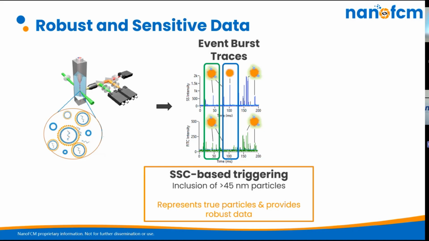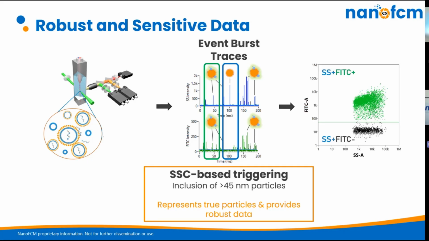This information is then paired with data from fluorescence. So you can see in the green box, we have an event in side scatter, which is a particle. That is paired to an event in FITC, which is what we determine to be a FITC positive particle, compared with the events on the right, where we have an event in side scatter, but not in FITC, which is a FITC negative particle. Because we detect particles on a single particle level, we can then graph each individual particle on a dot plot to see which particles are FITC positive and which are FITC negative, which we can then gate.